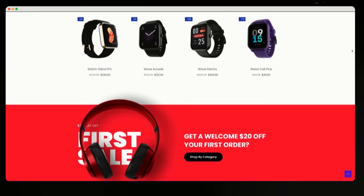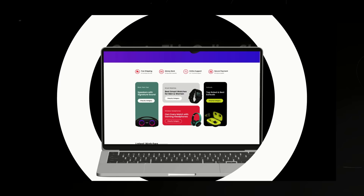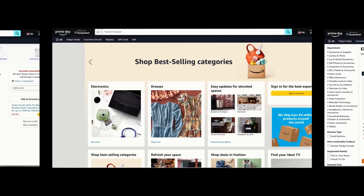In this tutorial, I will show you how to create a fully professional and amazing-looking e-commerce website completely free. We'll be using the best and free resources to create this online shop. We'll use a free theme, a free page builder, and all free plugins. To create this online shop, we have taken all the features and inspiration from the world's top e-commerce websites like Amazon, AliExpress, Walmart, Flipkart, and so on.